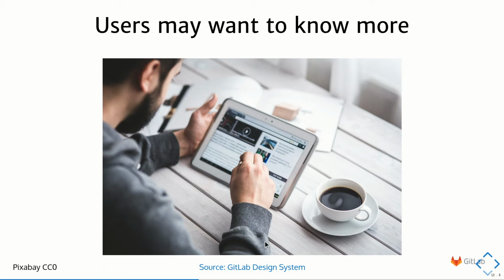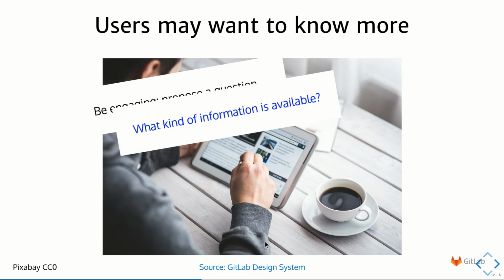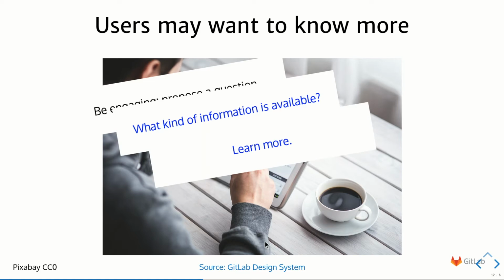But you may need a hook, clickbait if you will, to motivate your users. For clickbait, I present two examples. One is an obvious question, something a user might ask. The other is a straightforward offer. Learn more. That's my favorite. It's simple, and it happens to be a complete sentence.